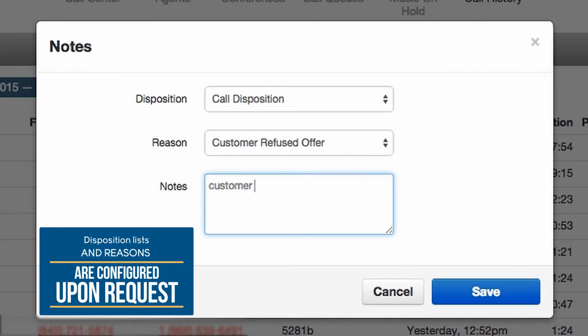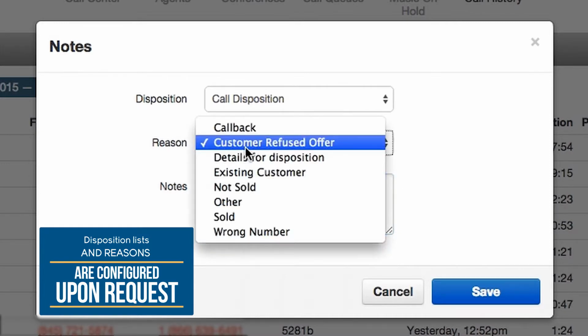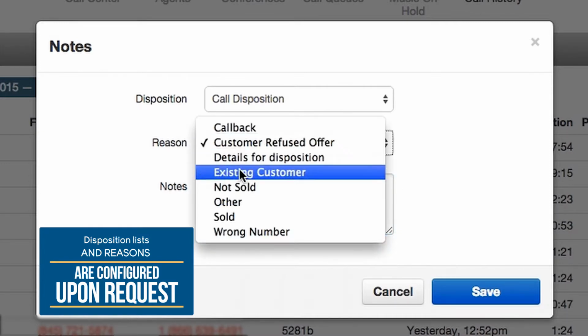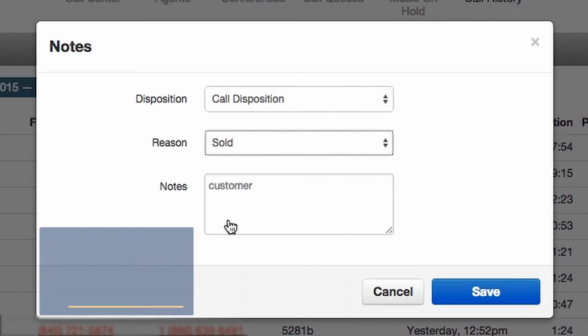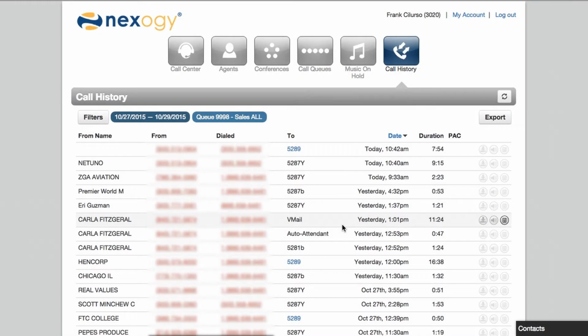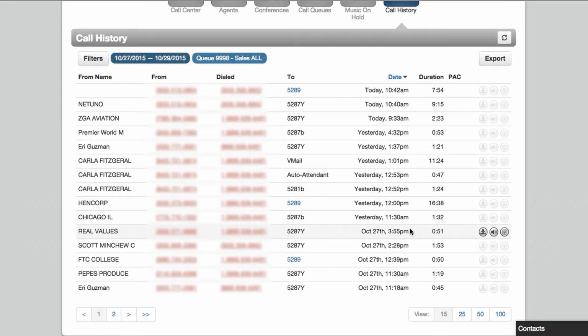For instance, I set up a marketing campaign on 305, 500, 5000. I want to see how it performed. I can then have the reps put a disposition for every single one of those calls and identify what percent of our calls were sold. All of this data is exportable, meaning that you can pull it out and do your own independent analysis.